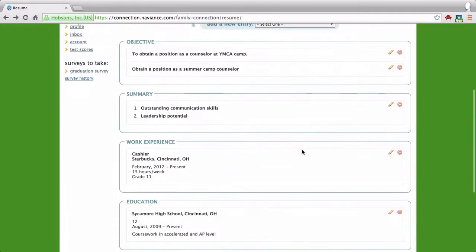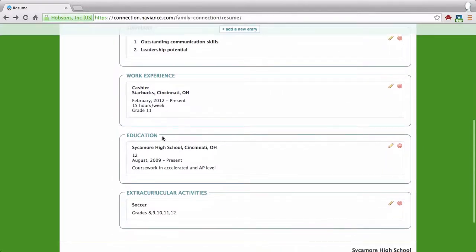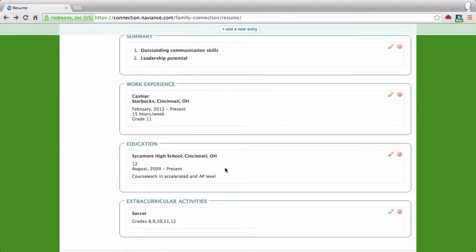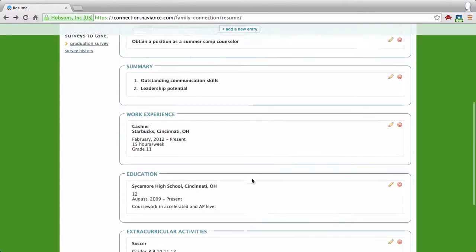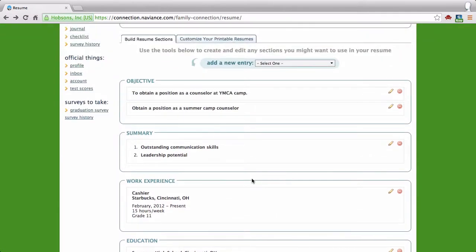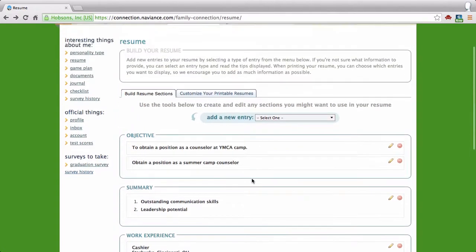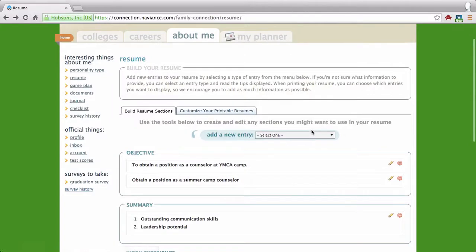So something that you saw on here under education, it's really important to note if you have specific coursework in an area that might be helpful to the position that you are working with or looking to get, or you've taken accelerated AP courses, honors courses, those types of things. It's important to note those. Any criteria that might make you a more valuable employee or candidate for a position. So that's what's really great about the resume builder.